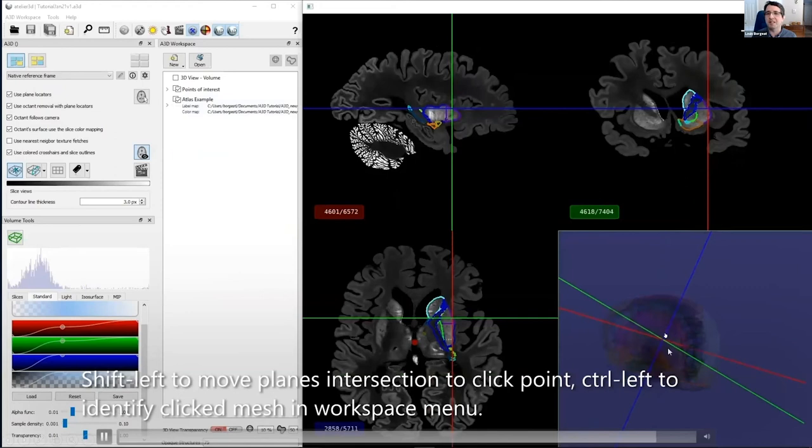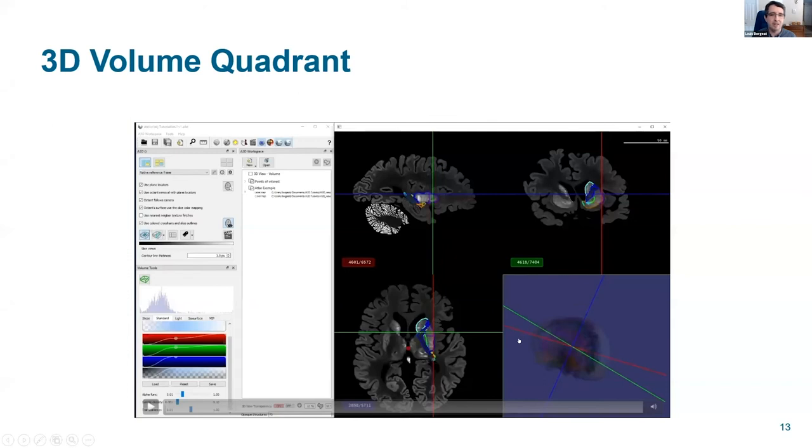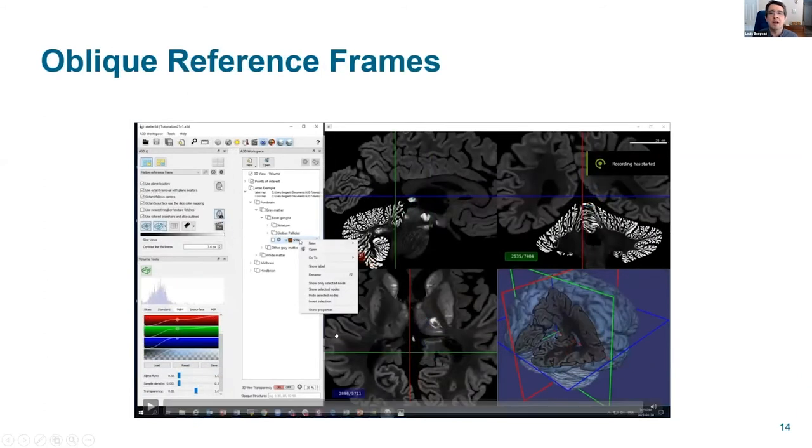And if you shift click, then you can move the 3 slices to that point in your visualization here. And so move the intersection, the cross to that location. So again, many other things to look into, tools for measurement. We'll try to go through a lot of them.